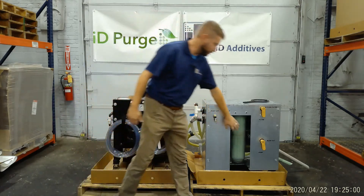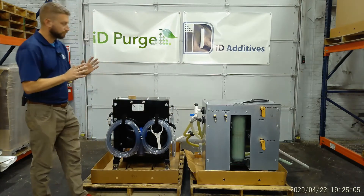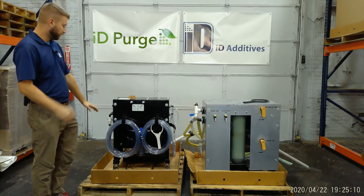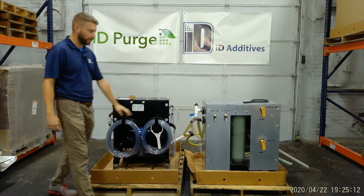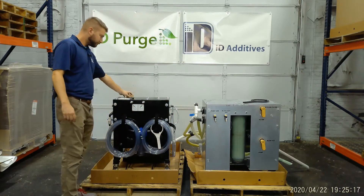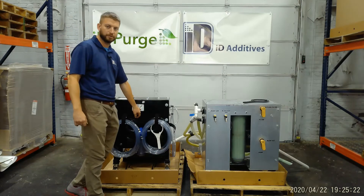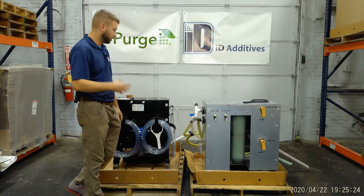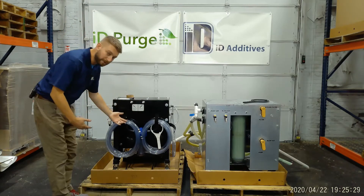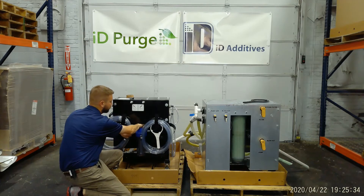The filter over here is smaller than this larger filter — both 5 micron, and they both function the same, with the exception of one being the bypass filter. We still have the pressure release valve on the side of each cart for when you run into those pressure block situations. There's a check valve on top of the standard cart that corresponds to the air fitting for blowing out chemical or water. The bypass on the standard cart is actually on top of this filter housing unit and it only moves 90 degrees.